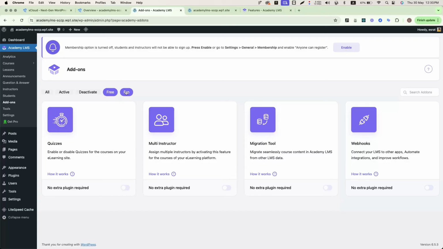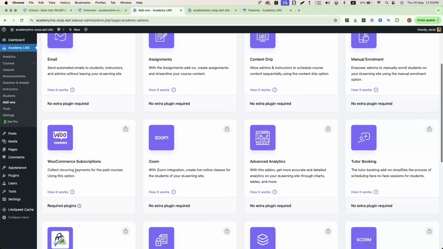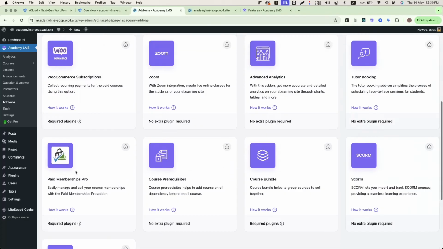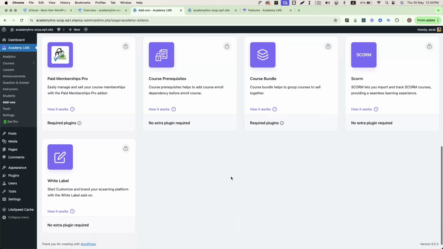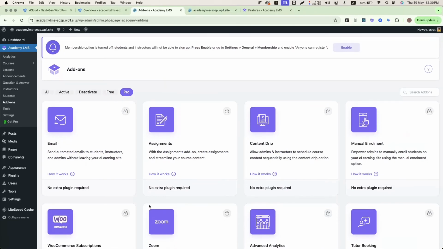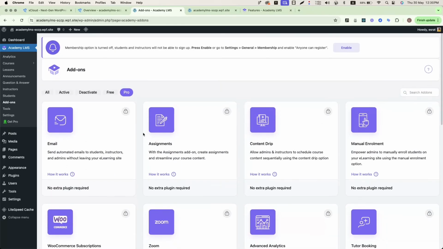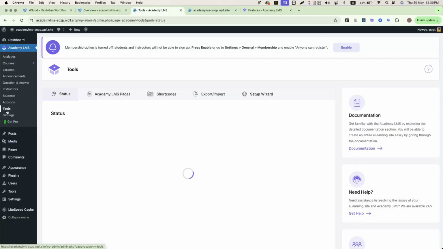And for the pro add-ons, you will have advanced settings for course manual enrollment, course bundle, course prerequisites, email management, WooCommerce subscription based advanced analytics. So you must purchase pro. If you want to access pro add-ons, you have to purchase the pro license also.